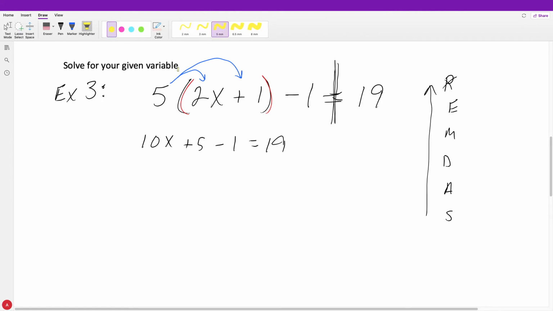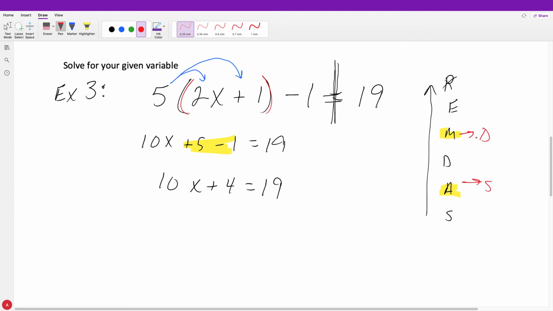And the same thing here. Before I start solving, I'm going to simplify because I can actually do 5 minus 1. And 5 minus 1 is equal to 4. So I simplified and did everything I could do first before I tried to move on to solving for my x. And now I'm left with 10 times x plus 4. So now I have a multiplying and I have an addition. So the inverse of addition I know is subtraction, and the inverse of multiplying is dividing. So to get rid of this plus 4, I will subtract 4. So now I'm left with 10x is equal to 15.